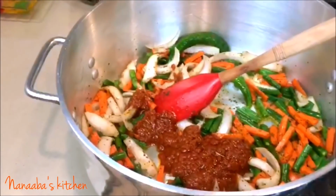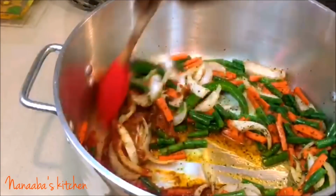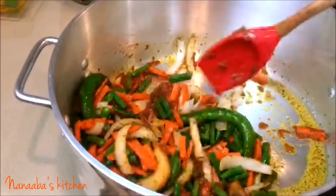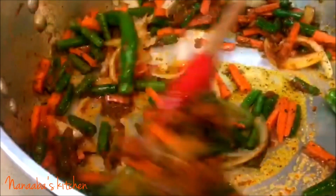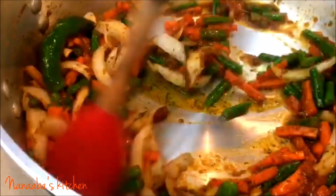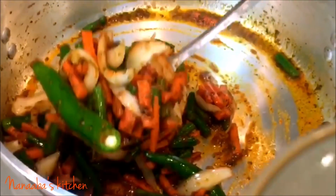I have scooped 3/4 of a cup of our Jollof stew, and I've added it to my medley of fresh vegetables. And now I have turned the heat off at this point, and I'm just stirring it so the ingredients get well incorporated. And then I'll set this aside and begin the actual cooking of the Party Jollof rice. So this will serve as sort of a marinade for these vegetables. By the time that we add it to our cooked Jollof rice, it is already delicious on its own and it's not tasting bland. That's what I'm going for.